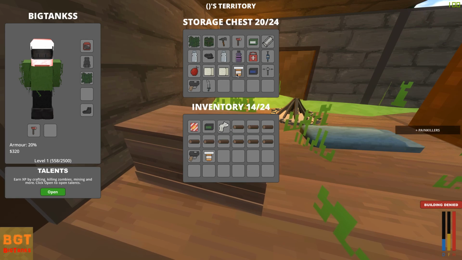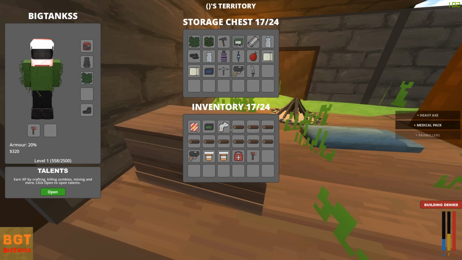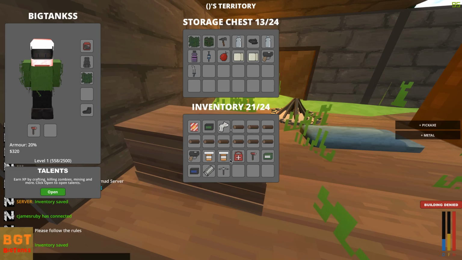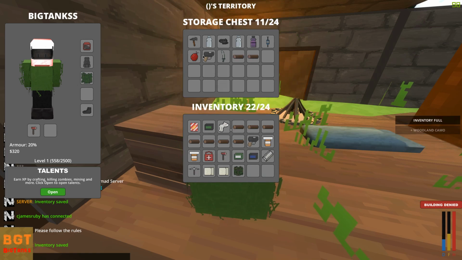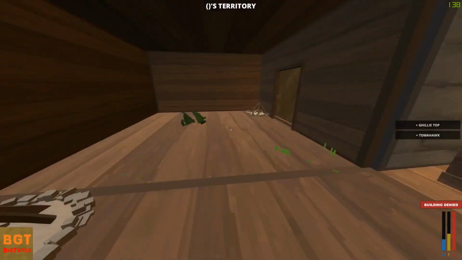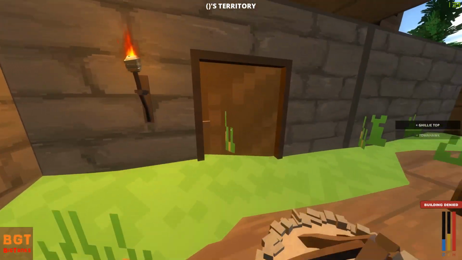Oh wow, stuff to make a med pack. Ooh, heavy axe. Yes. Door ammo. Stand away. Stand back. Oh, he's got a pickaxe in here. Pickaxe, cool. Watch out. I want to use those. Look out.